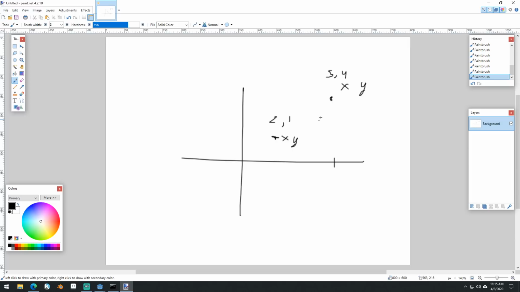Well, we're going to get 5 minus 2, okay? Because our player minus that, so we'll get 3, and then we'll get 4 minus 1, which will also be 3. And you can see that the distance between the bat and the player is 3 in the X, 1, 2, 3, and 3 in the Y, 1, 2, 3, okay? So that's a little bit sloppy there, but you get the idea. So the difference between them is 3 and 3.